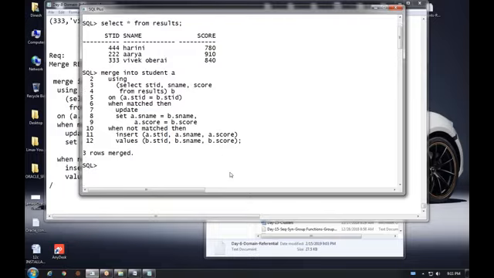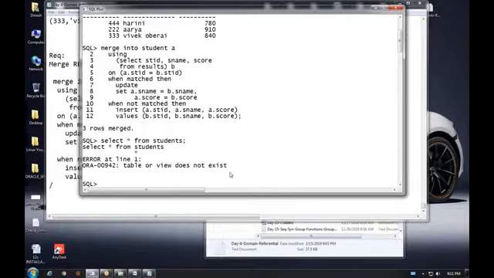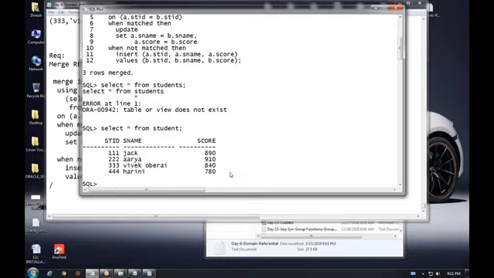If 3 rows are merged, then select star from student. Actually, we had 3 students, but now we have 4 students. And Arya's score is updated to 910. Vivek is changed to Vivek Oberoi, and Vivek's score 750 is changed to 840.